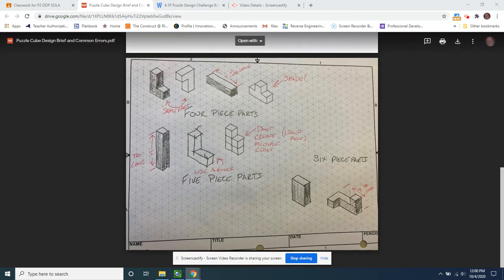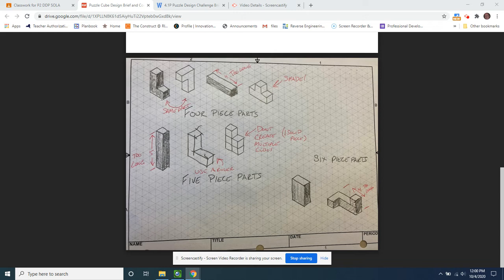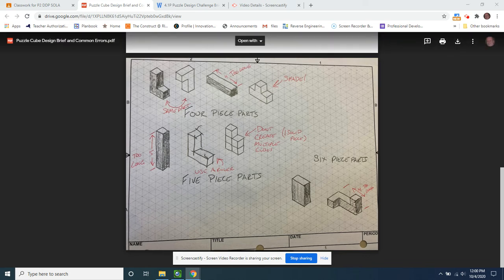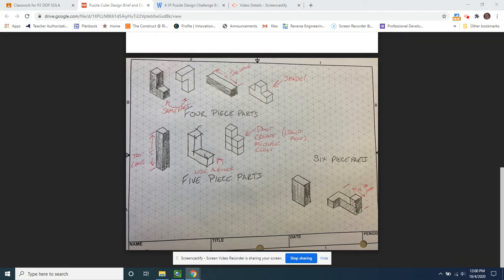Now, here are some things that we see as pretty common errors. The first thing I want to point out is this is one of the cubes. You can draw this one as one of your 4 pieces. They are made up of different cubes. Each one of the grids is going to be representing a cube. So this right here is 1 cube. The one behind it is 2. The one right above is 3, and then the very top one is 4. So there's 1, 2, 3, 4 cubes in this part. So this is a very nicely done part. Notice it's shaded. You have to shade all of these, okay?